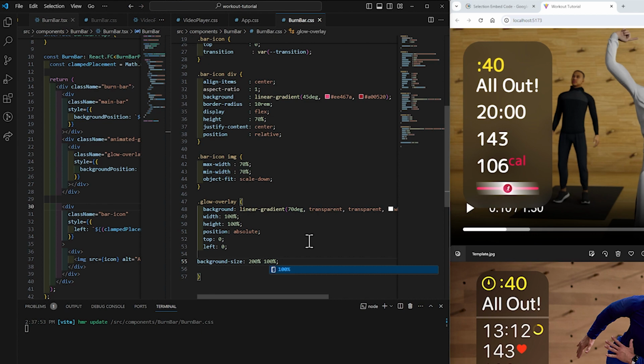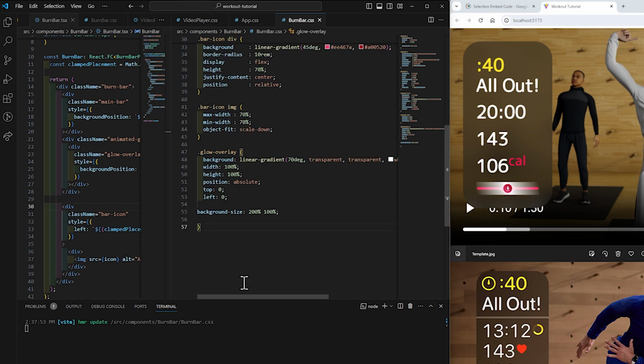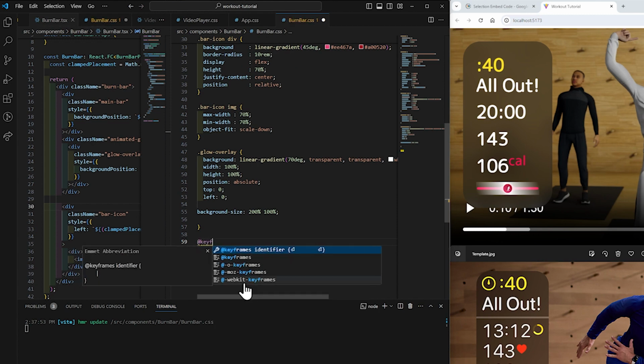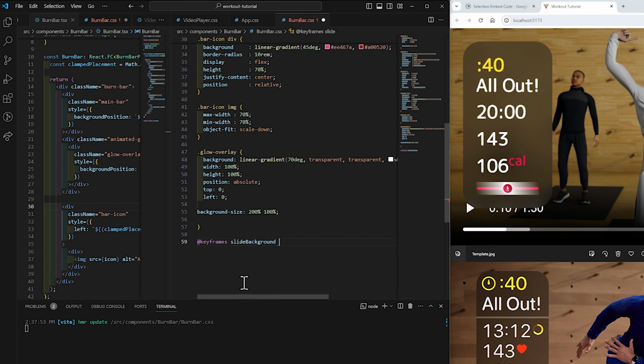Now we're going to create an animation. Let's go down here and do a little bit of CSS animation, at keyframes. We're going to call this slide background because that's what we're going to do: slide the background.